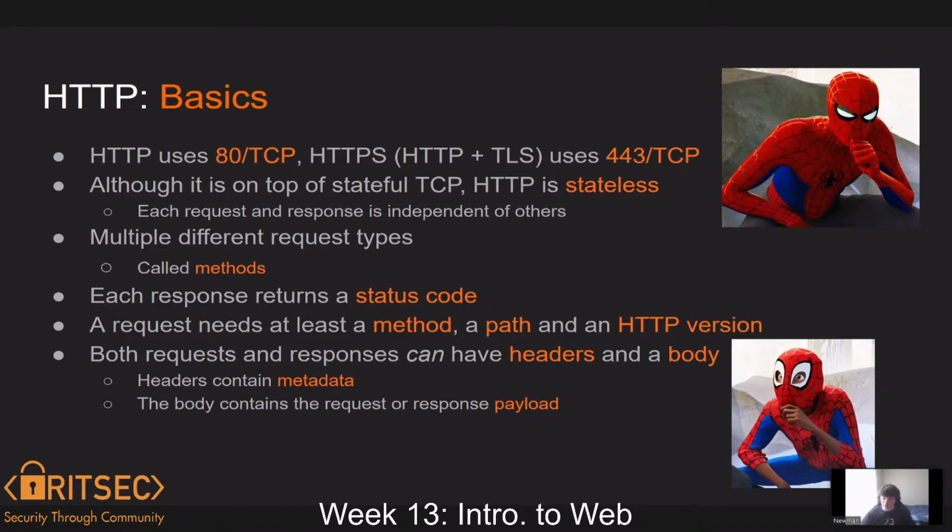At a minimum, a request needs three things: a method, a path, and a version. So the method could be something like GET, saying what you want to do. The path is whatever resource you want to request. So maybe /index.html to get the home page of the website, usually. And then an HTTP version, because different versions can talk slightly differently to each other. So maybe you want to say HTTP/2. So that's the bare minimum you need for a request. You always need those three things. You can have more, but you need to have at least those.